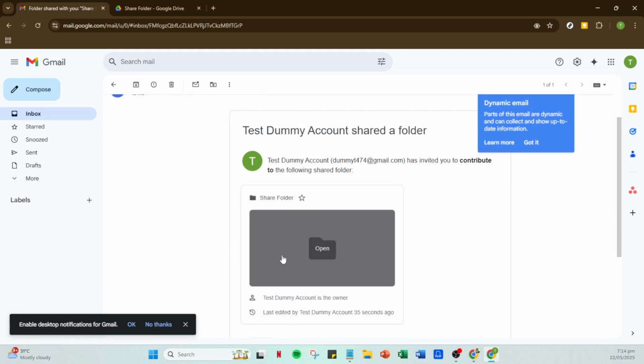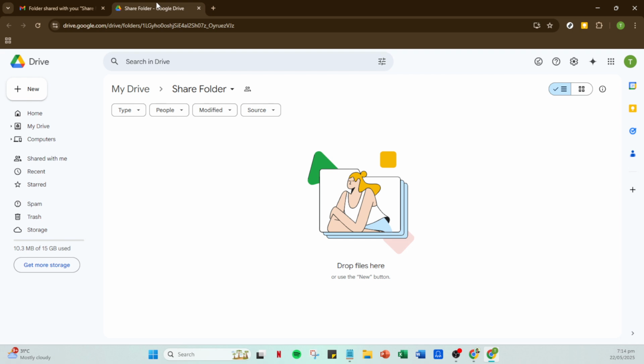Once you've confirmed your access, proceed by navigating through the folders within Google Drive until you reach the intended location where you want to upload your files. Google Drive's interface is quite user-friendly, but if you're ever unsure of where to find something, rest assured there are plenty of resources and guides available online to help you out.